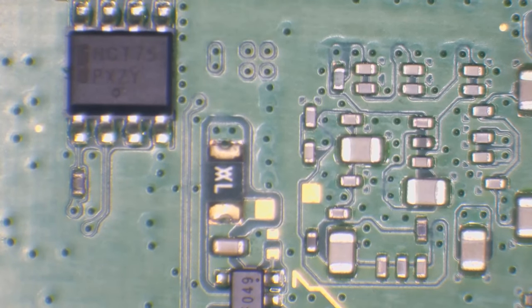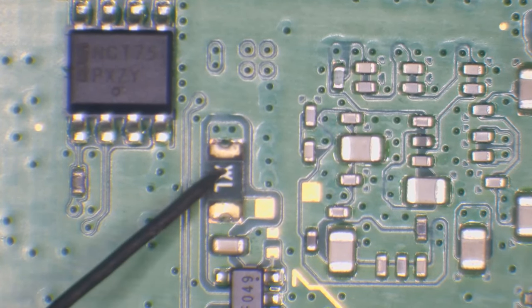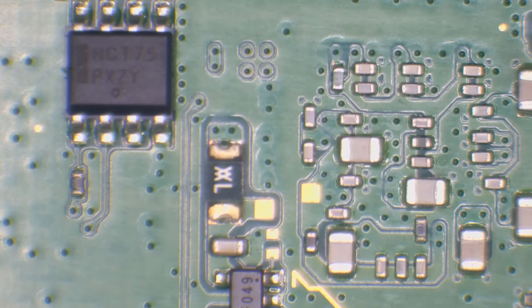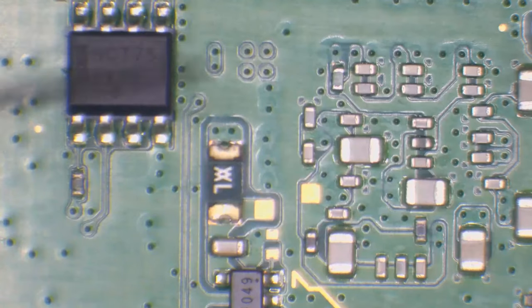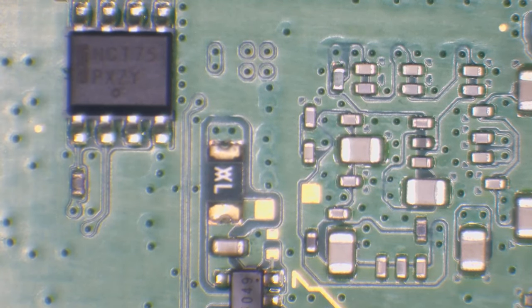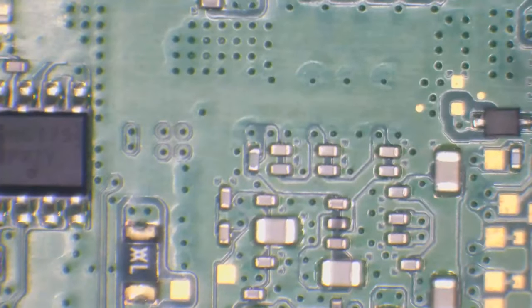And it does. That generally gets blown when you get a surge down the HDMI port, usually when we've got thunder and lightning. The best thing I can suggest there is when you've got thunder and lightning outside, just unplug your console. In fact, unplug anything that's got a signal going through your TV, because chances are your TV is going to take a hit and it's going to pass straight through to here. And this fuse here always blows when it does, which is a bit of a pain in the arse.